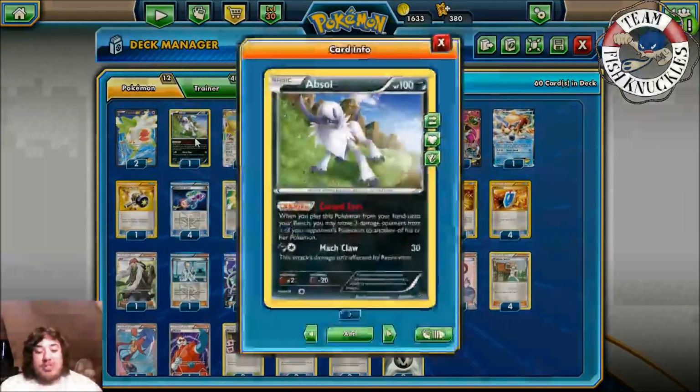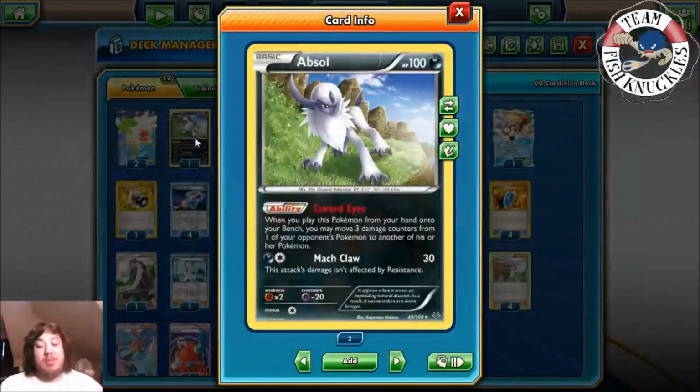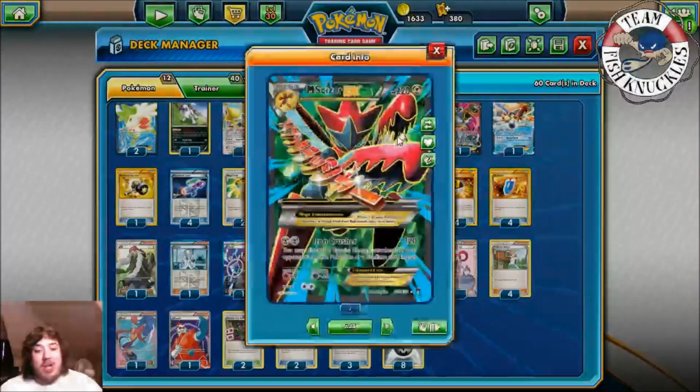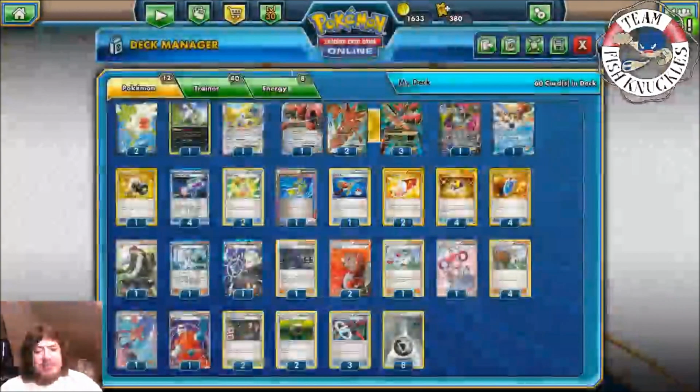Like I said, Absol lets you move 30 damage counters from one of your opponent's Pokemon to another of his or her Pokemon, and you can move that 30 damage, Hypnotoxic Laser, take a knockout for the turn, which is pretty crazy. And you have multiple ways to pick up Absol to reuse it later in the game. 2 Mega Turbo to attach to your Mega Scizor if they get knocked out for some reason.